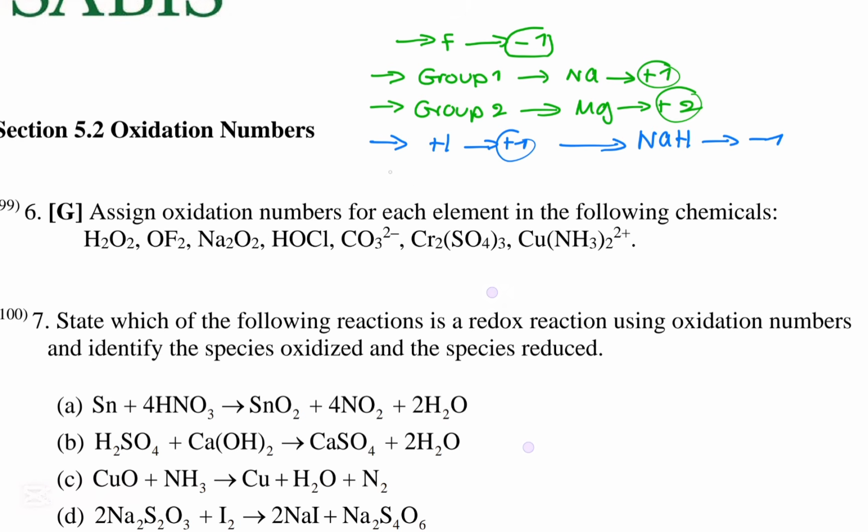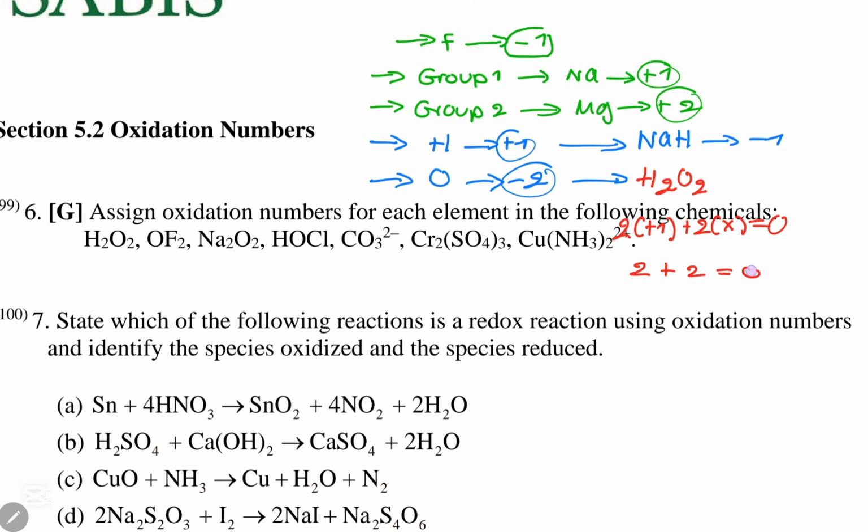Okay, after hydrogen comes another exception, which is oxygen. Oxygen, most of the time, is -2, except it has 3 very important exceptions. The first exception is H2O2, which is hydrogen peroxide. Hydrogen is more important than oxygen in terms of oxidation number, so it takes the +1. So this would be 2 times +1 plus 2 times x, equal to the sum, which is 0, the sum of the oxidation numbers. So 2 plus 2x is equal to 0, so I get x to be -1. This is the first exception for oxygen.